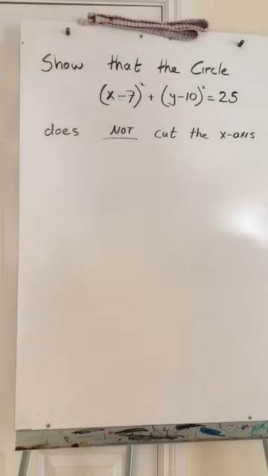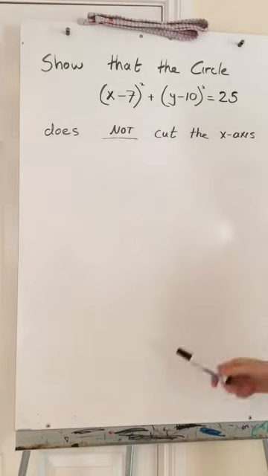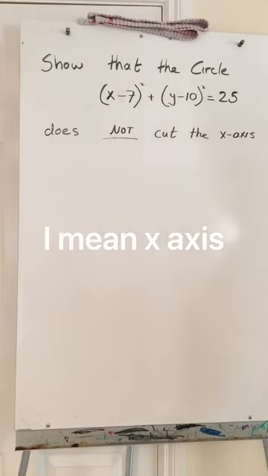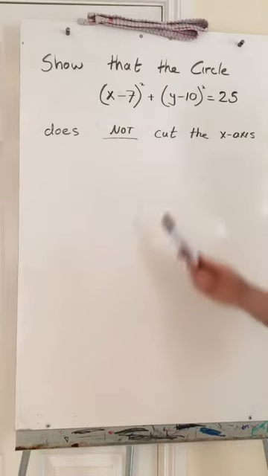Okay, so I'm going to try and get you to do this question here, please. Right, so here we have a circle, and they say show that that circle there does not cut the y-axis. Okay, so I'm just going to get you to pause the video and try that on your own.